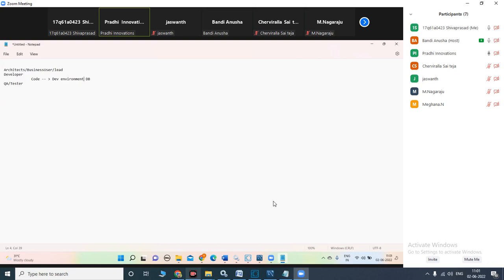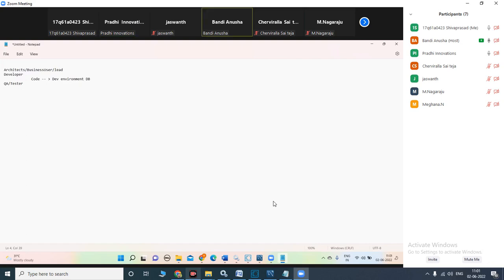One database will be installed on some server. The database connection details will be shared with you. While developing code, you will connect to that development database and you will do the coding.